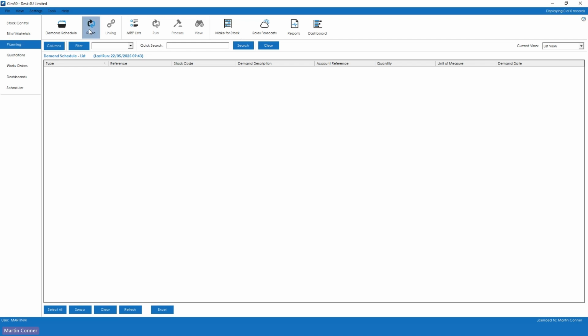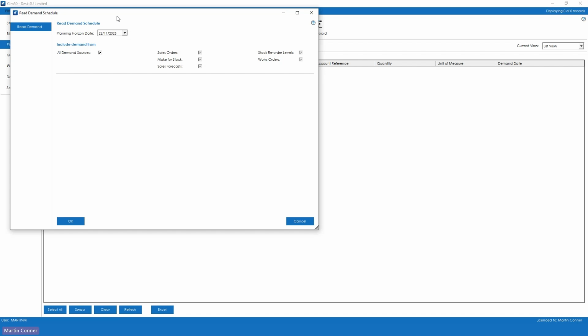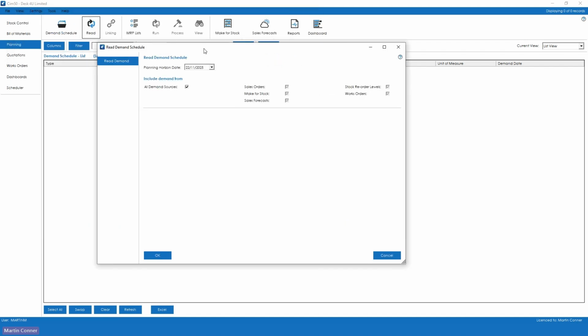But I'm going to do this longhand, in slow time. I'm looking 6 months into the future, so well into the autumn. That's the default. I'm going to look at all demands, but you can see here that we can look at sales orders from Sage, and reorder levels from stock control.